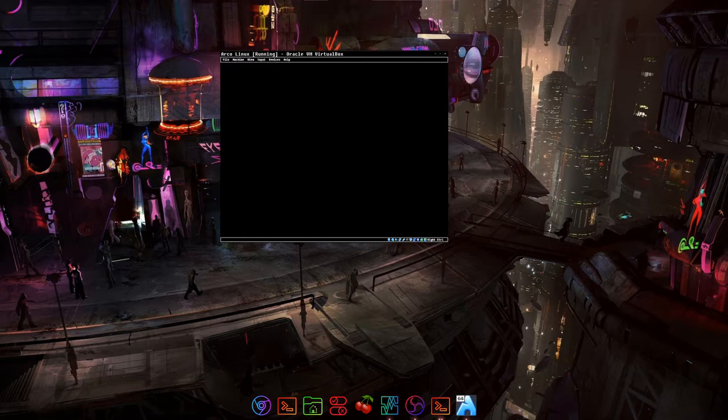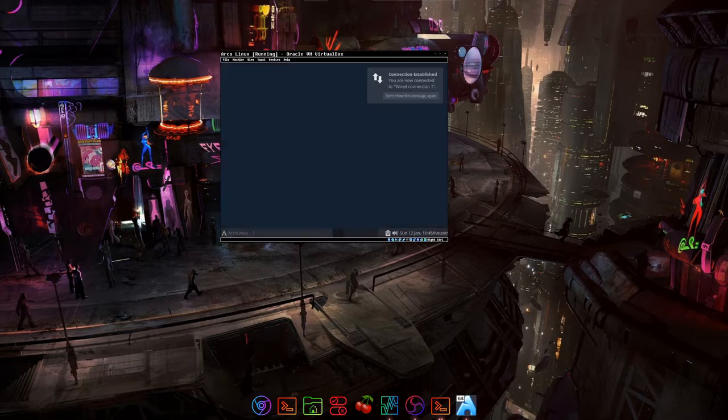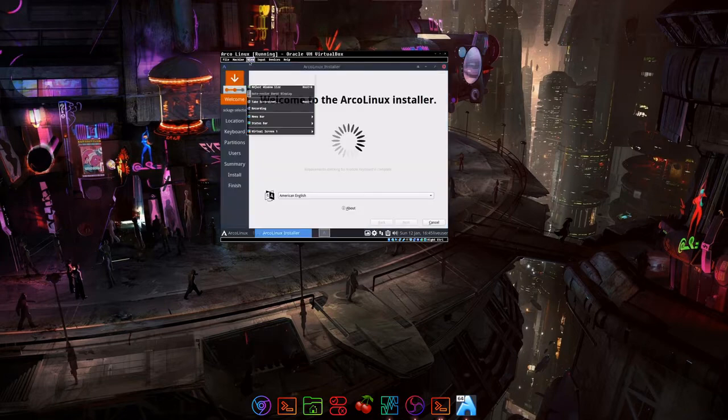Okay, these things take a little bit. Assuming everything's okay. All right, here we go. Now this is loading the live environment. This is not installed. We still have to do the install. And I'm going to shut off that ugly little thing down there.